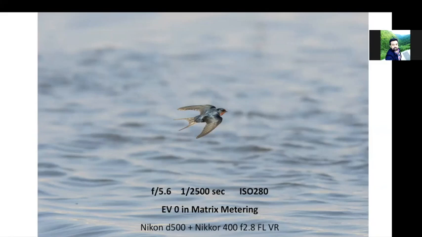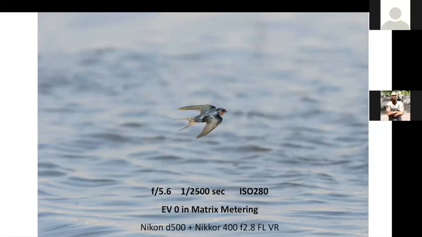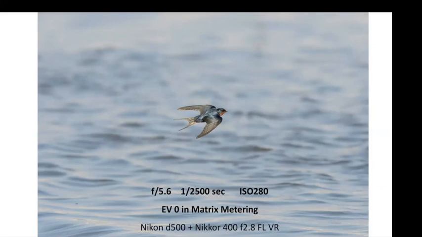But I'm not suggesting that you shoot like this and later crop. In certain situations, you have no other option. If I'm shooting with a 400mm, and that is not sufficient to give me a full frame, or a narrow view of the frame, I have to shoot it some way. So in such a situation, I have kept the subject in the middle, I have shot like that, and later I have basically cropped it to compose it in a certain way.